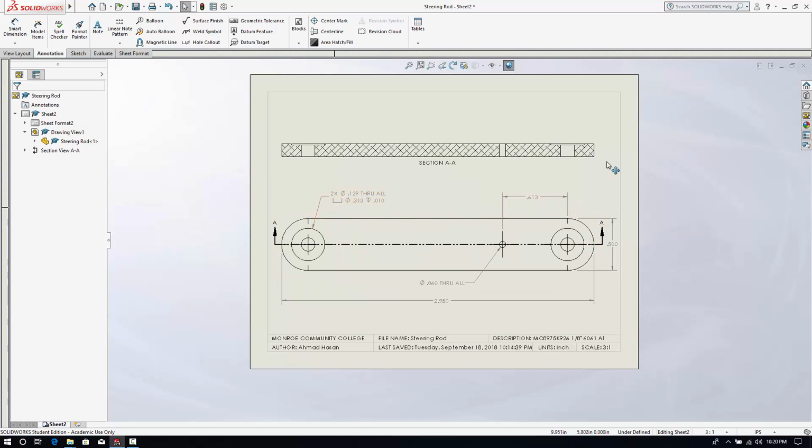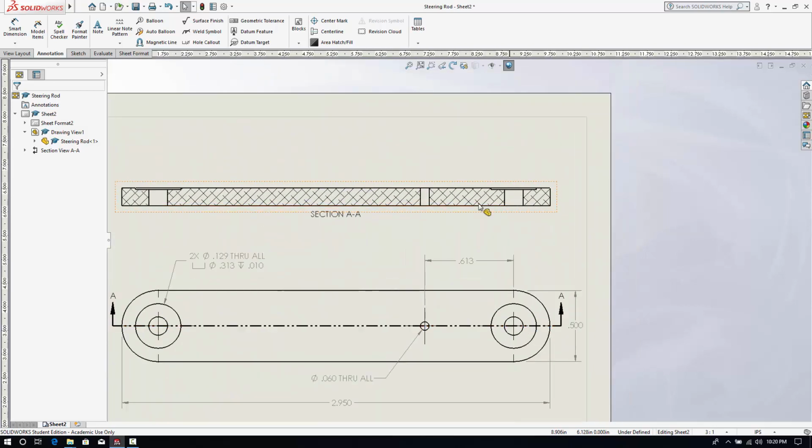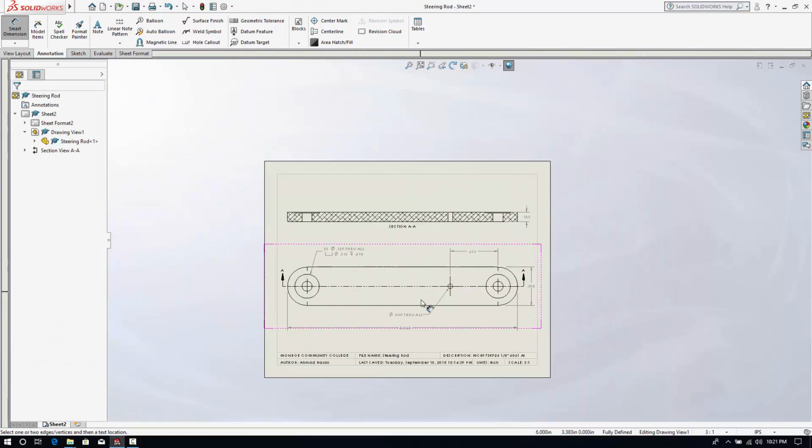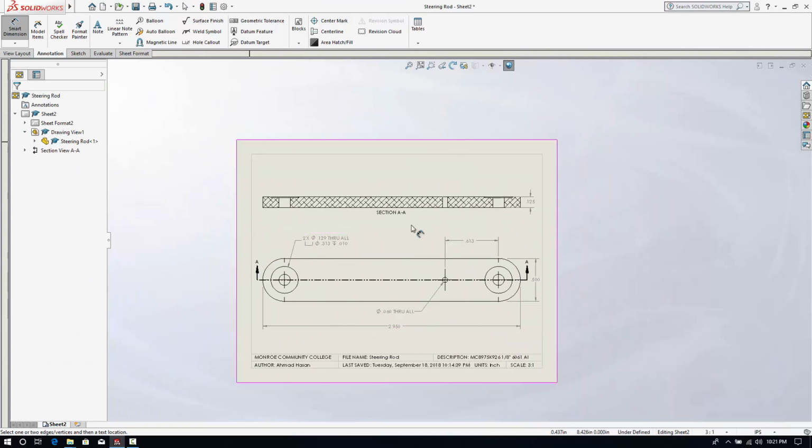It's just neater to look at. The last thing I want to do is specify my thickness, these edges. 125 thou. Perfect.